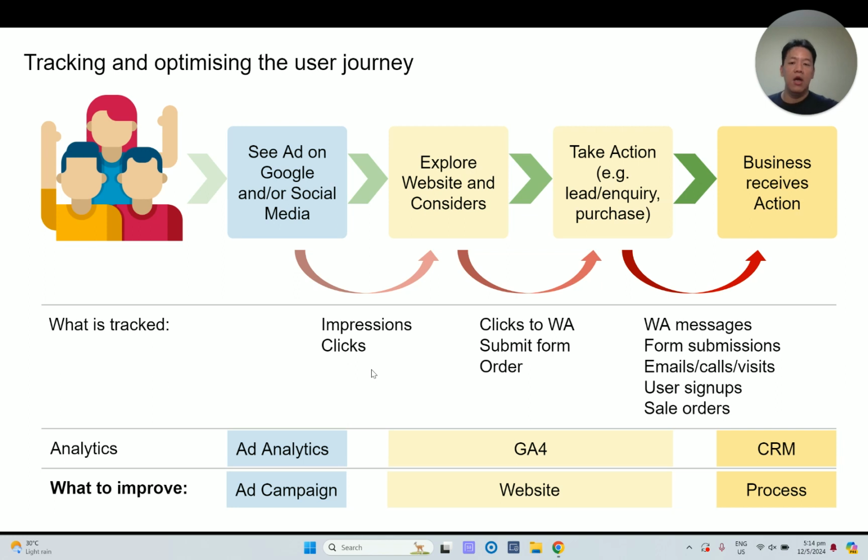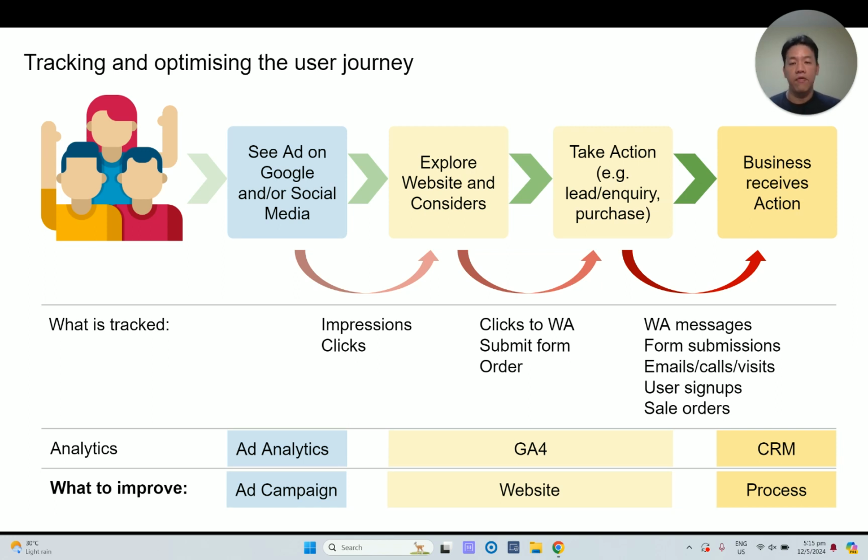And of course, if you know your equations, from clicks and impressions, we would then be able to derive the click-through rate or CTR. All right, and the CTR is usually expressed as a percentage. So obviously the higher the percentage of your CTR, it generally signals the better the performance of your ad campaigns, right? So once we get through that stage to the website, now this is where we are also looking at if your website is performing or not.